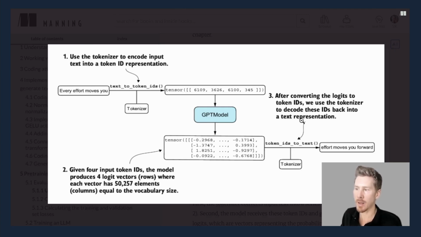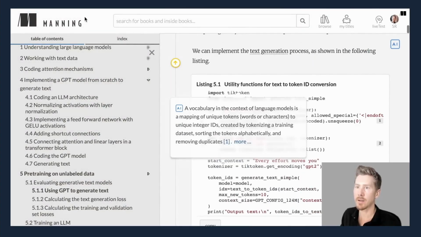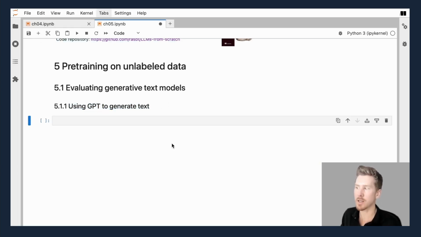It's just a bit more compact, and the focus is here on these 2 functions, text to token IDs and token IDs to text, that we will implement just to make our life easier when we are implementing the training function, so that we can use it in between to print out some results and see what the model is generating to get an idea if it's actually generating useful text or not. So with that, let's maybe get started and just get coding, because I think then these things will become more clear.